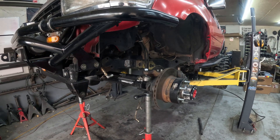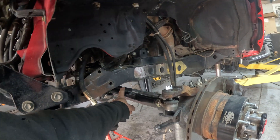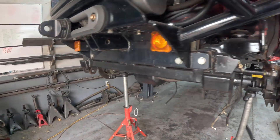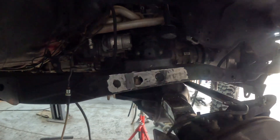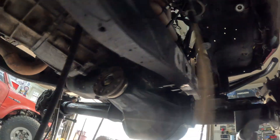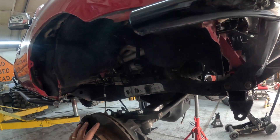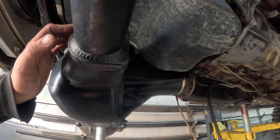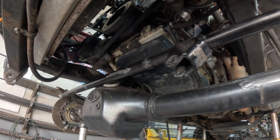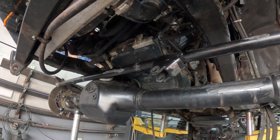The axle is up under there pretty much at full bump — actually probably a little past. The steering will drop down a little bit. Right now we have some space, but when it articulates it'll go up a little. The track bar will be somewhere in here, and you can see how tight everything is with the diff and the engine. So we've got to get this all perfectly centered, run a couple more measurements, and figure out what full bump actually is. Right now I'm thinking the engine is going to be a limiting factor no matter what we do — we don't want to raise it because the hood barely fits as it is with the big scoop on it. So we are going to start mocking things in and getting some measurements.